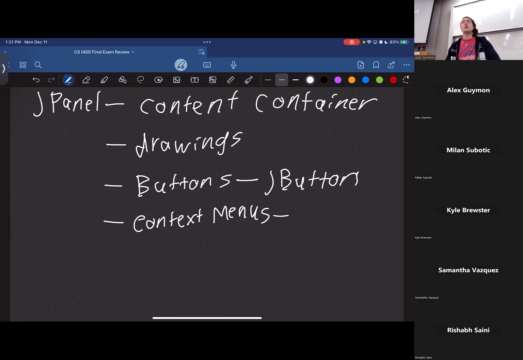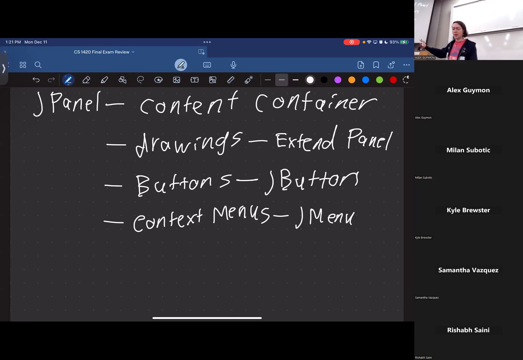All right, context menus. What is a class that you can use for that? JMenu. JMenu items go inside a JMenu. Yeah, we can have a JMenu and that can contain a few JMenu items for a save or a load. Reading stuff into, we can use that for different contextual actions of our program. All right, and then drawings, that's generally just adding elements or extending the JPanel. So extend panel.